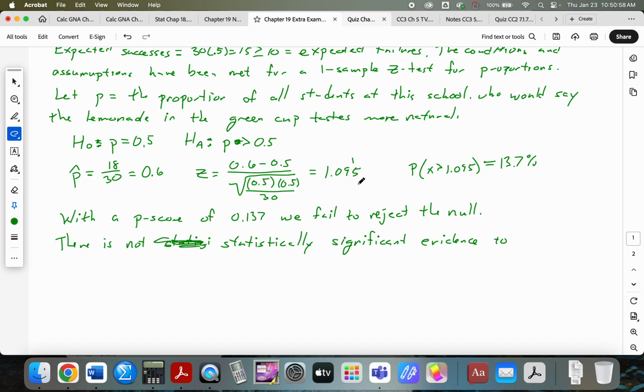Because what else do you need to know? How big the sample size is. How big your sample was. For all I know, all they did was sample 10 people, and it was 6 out of 10, which is barely over half, right? But it's still 60%. So that's what you have to keep in mind. Both of those things are important.